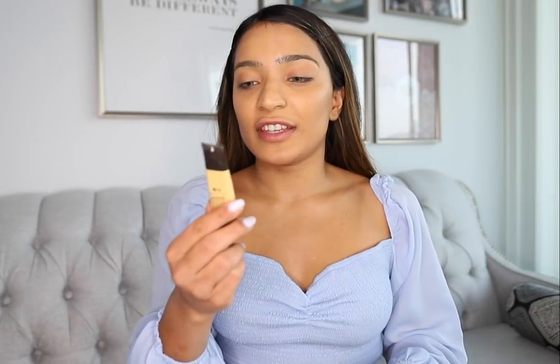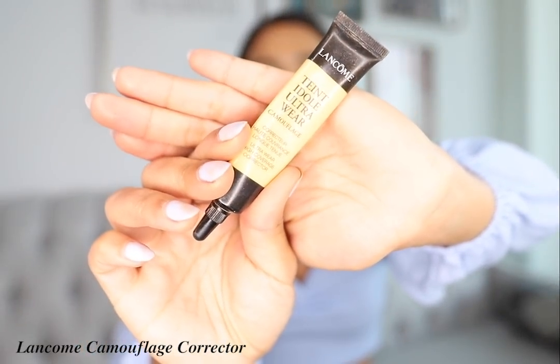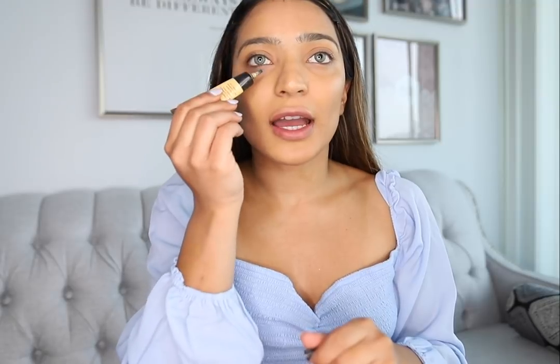So the next thing I use is the Lancome Camouflage Corrector. So this is what it looks like. And I use the shade yellow for under my eyes because it corrects the dark circles. So I'm gonna go ahead and basically just use a very tiny little pump because a lot of product comes out. So just squeeze it a tiny little bit and just put it on there. And then I use the same beauty blender to blend it out.